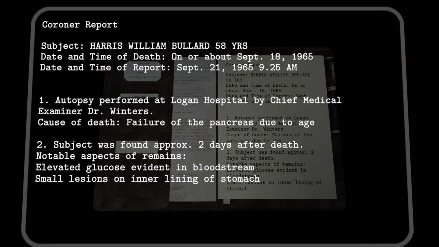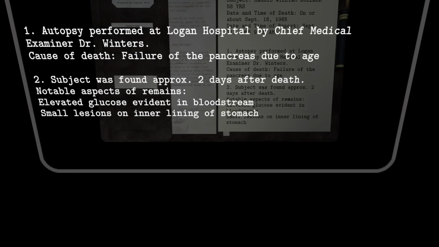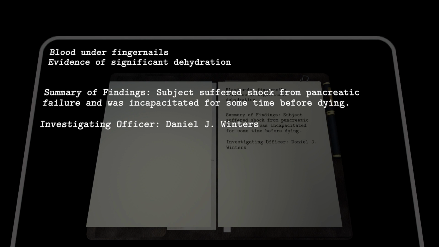Subject was found 2 days after death. Notable aspects of remains. Elevated glucose evident in bloodstream. Small lesions on inner lining of stomach. Blood under fingernails, evidence of significant dehydration. Summary of findings such as suffered shock from pancreatic failure and incapacitated for some time.